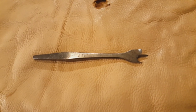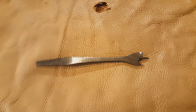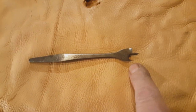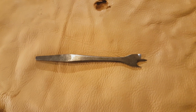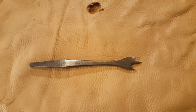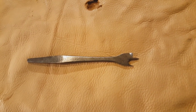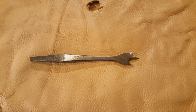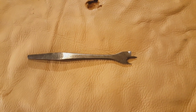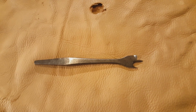First off, we have a center point bit. These are measured from the point out to the spur. This one was made by the Booth and Mills Company of Philadelphia, who worked from 1855 until 1870. Properly sharpened, these do a very good job of drilling — they work very fast — but they were also used to hollow out wood without going completely all the way through.